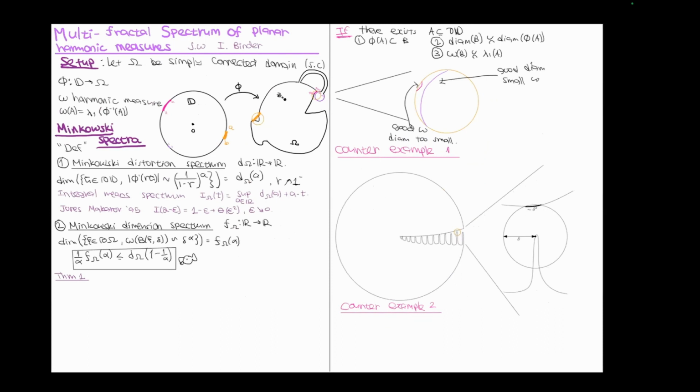Construction with the slits can be done on a set which is as close to 1 as you want. So for every alpha bigger than 1, there exists some domain omega such that, well, basically the anglerfish fails. Okay, well, this is a bit of a bummer because I gave you motivation.